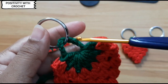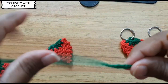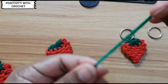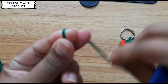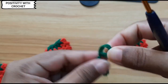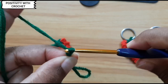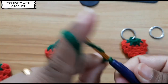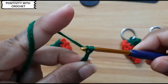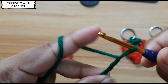Okay, now let's see how to make this hanging loop. Okay, so grab your green yarn and make a slip knot. Double the yarn first. Okay, so first you make a slip knot and insert the hook. And now work 7 chains. 1, 2, 3, 4, 5, 6. 6 or 7 chain you can make. So I have made 7 chains.